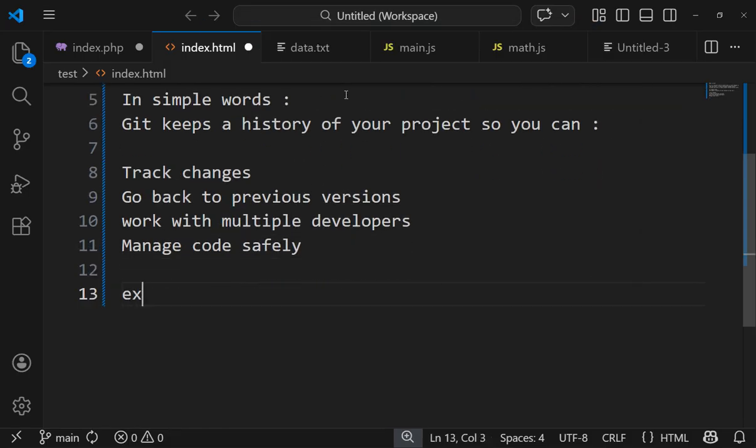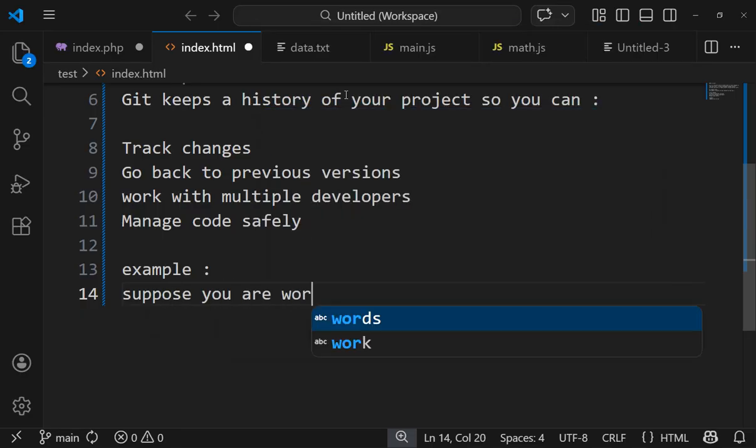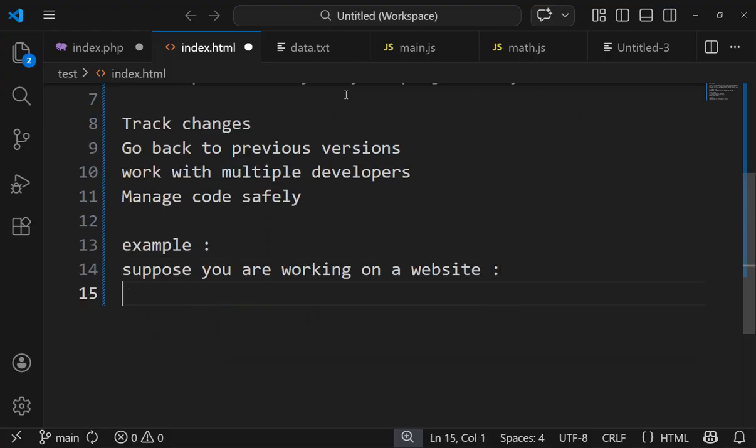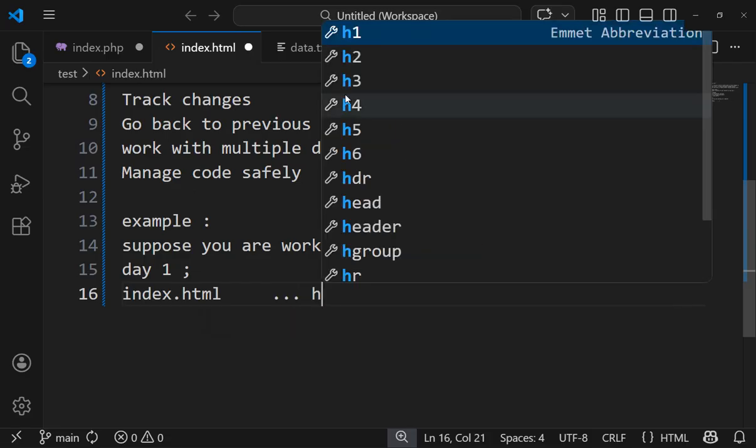For example, suppose you are working on a website. On day one it is index.html, in which, for example, it says hello world.